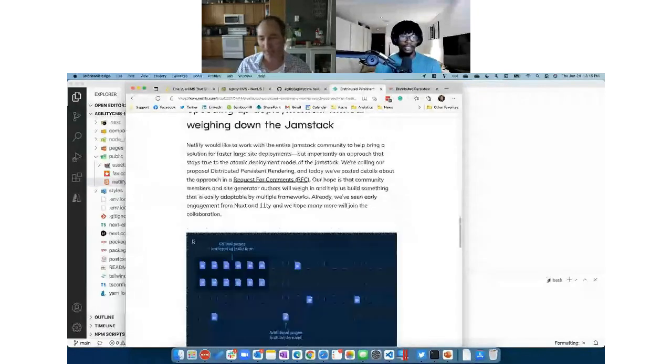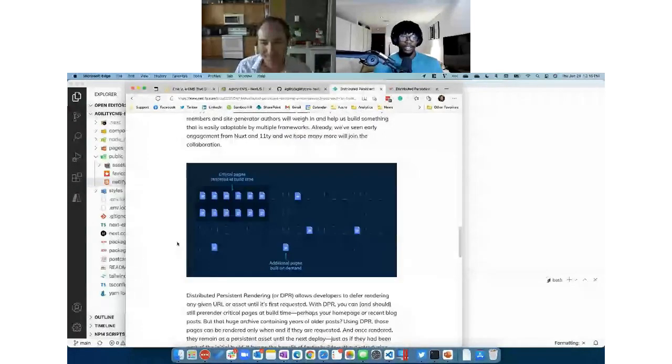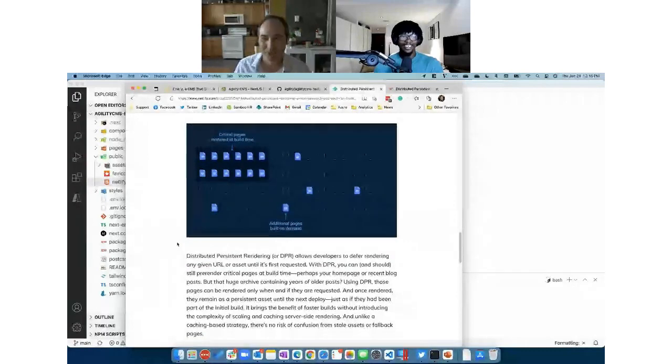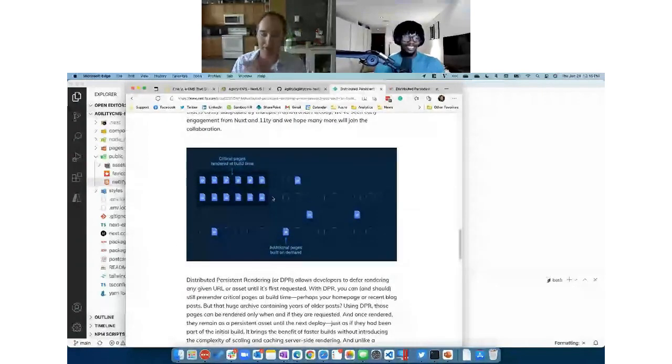Yeah. Right. So okay, we're going to see that in a sec. All right. Fantastic. Cool. And then, here's a great graphic that was part of this original blog post, where you imagine you had all of these pages on your site, and these are the top 12 pages here. And all the other ones, they may never actually get requested. So why pre-render them?